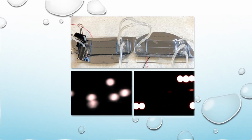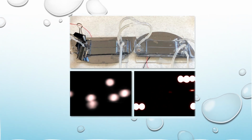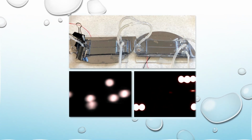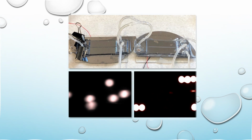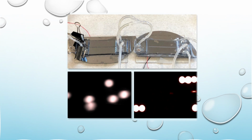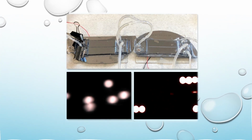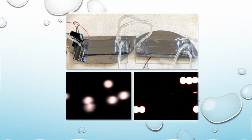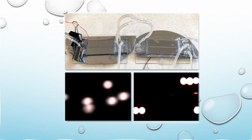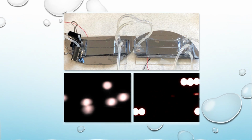And then we modified our approach by connecting two devices together to separate microplastics. When the density of contaminated water is similar to pure water, all microplastics come out of the middle outlet. But a change in the density of the contaminated water will make different sizes of microplastics focus to different planes of the device. Small microplastics were concentrated to the middle line of the device, and large microplastics were concentrated along the sides of the device.